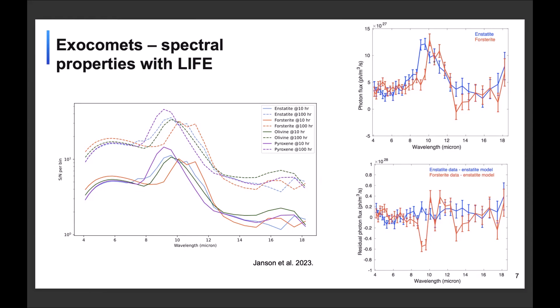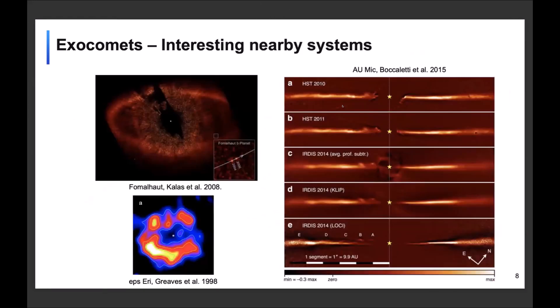And that can be very strongly distinguished with even 10 or 100 hours of integration time. And so as a very final point, the most interesting systems are probably... And by the way, I should say also that regular systems, old systems like the solar system, these kinds of events with very bright comets only happened like once in a decade, which is sort of the lifetime more or less probably that we expect for LIFE, the LIFE mission. And so if you just observed regular sun-like solar systems, old solar systems, you would probably expect to detect maybe one or two events by chance, but not more than that.